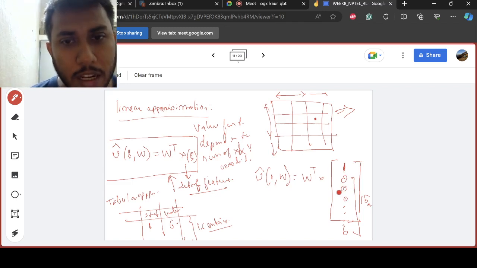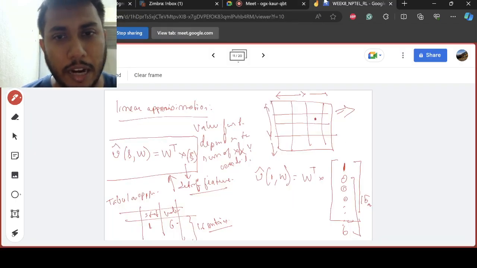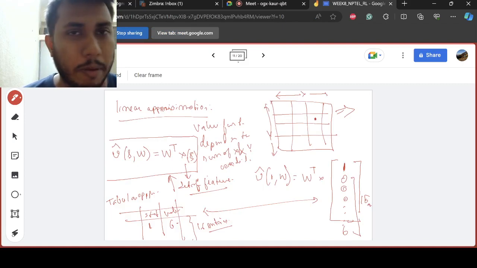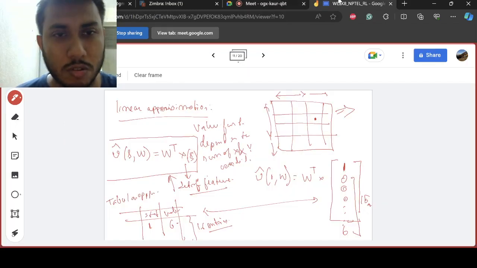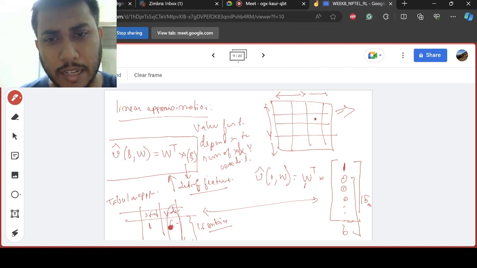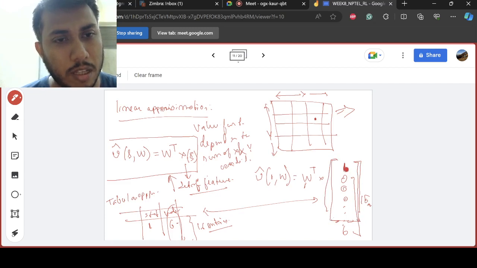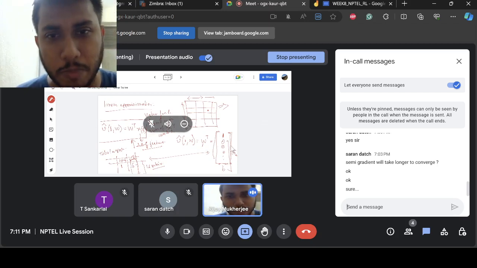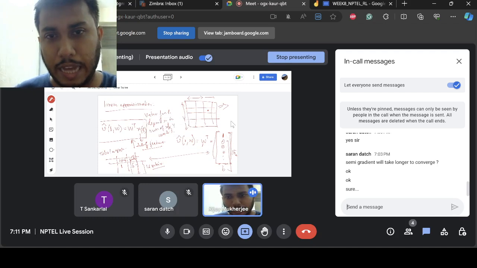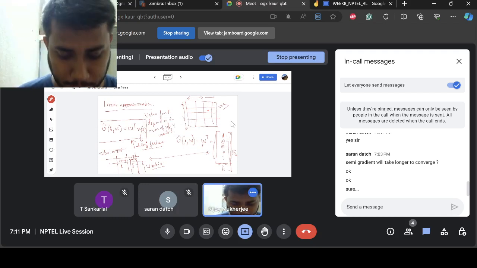So that is how your typical tabular approach will look when you are trying to linearly approximate it. So is this part clear? How I am moving from this to this for a tabular method? The weight vector wt will in that case be your entire value table, and this xs will be 1 for the first state, for the second state the second entry will be 1, the rest will be 0, and so on, right? First tell me whether this part is clear, this moving from a tabular approach to linear approximation. Then I will move on.